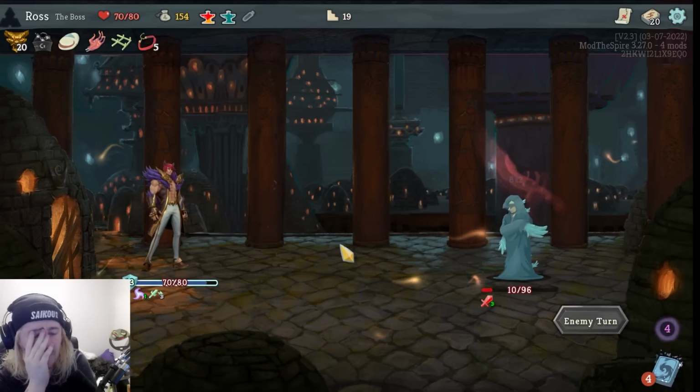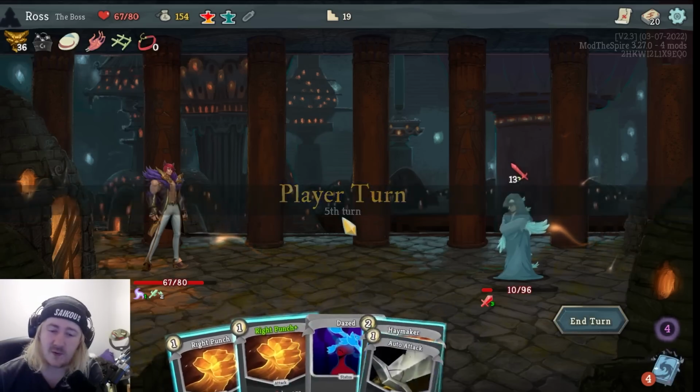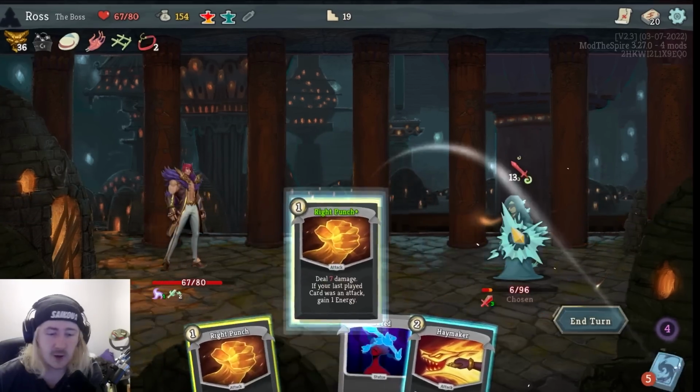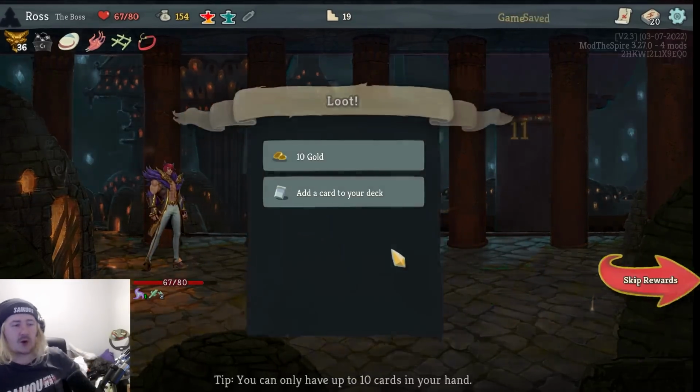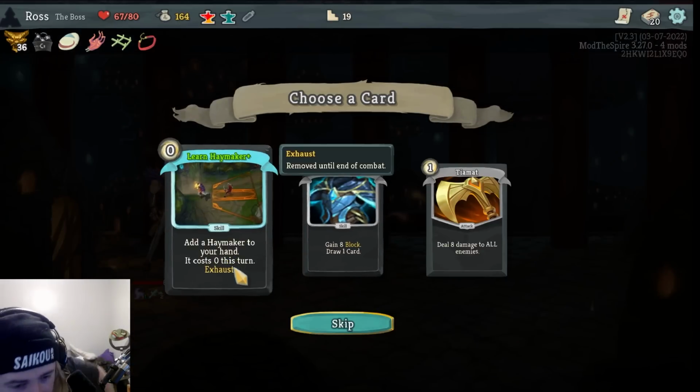I take 3 damage, it's fine. What's the statistical probability that I end up pulling all these daisies? It's inconsequential. We get it. We're good. Force of nature. Okay, wait, hold on. Learn Haymaker Plus. Add a Haymaker to your hand. It costs 0 this turn.